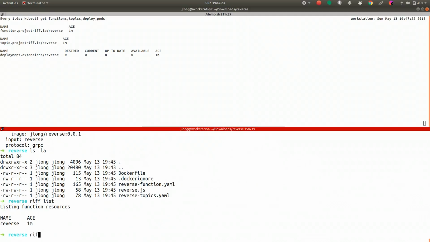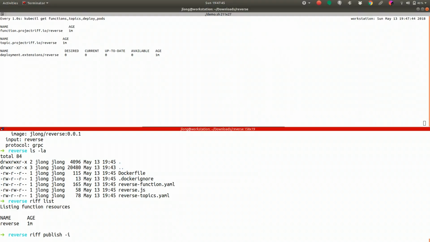So let's go ahead and try publishing a result, or a request rather, to it. I could continue spelling out input, but in all these different commands, you can use I and N. So I is input, N is name. Here, since I'm sending a request, I only need to specify the Kafka topic on which I want the request to arrive.